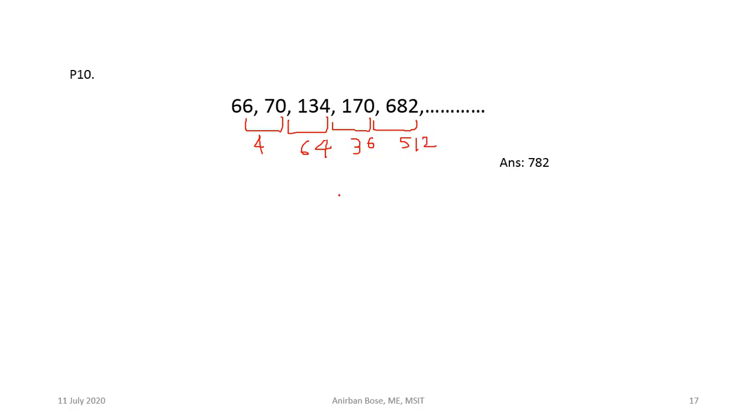You see, you can see this as 2 square, you can see this is 4 cube, right? Because this is 8 cube, right? So 4 cube, 8 cube is there, and here you can write 36 as 6 square. So you can think in this way, that 2, 4, 6, 8 consecutive even numbers are coming, and the powers are alternating, 2, 3, 2, 3, like that.